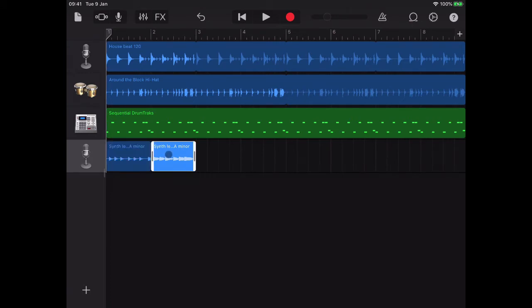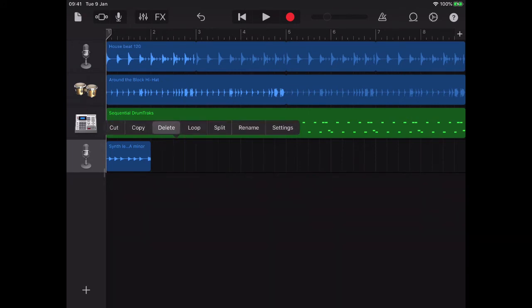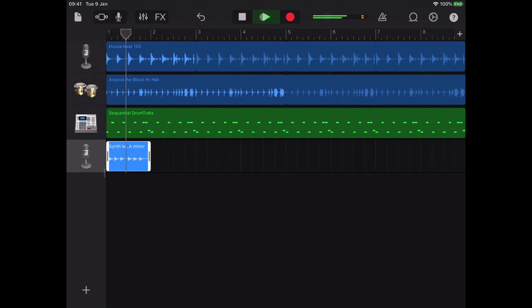So now I've got this bit and this bit, and then we can move this one around. If we click on this and move it about, you can change those around. But actually what I'm going to do is get rid of this. I don't really want this second section. So I'm going to click on that again and select delete and get rid of it. So now I've just got this little first bit that I'm going to use. Like so.